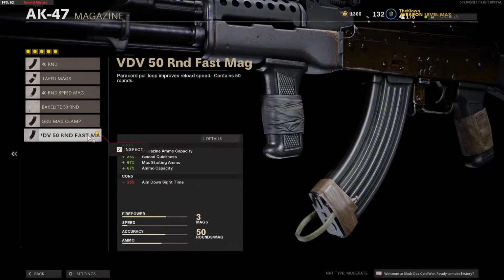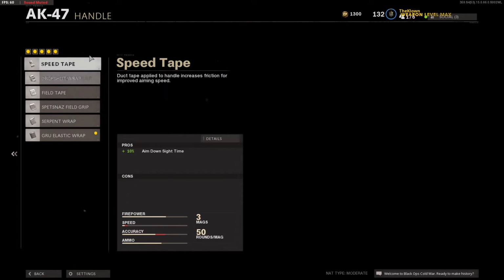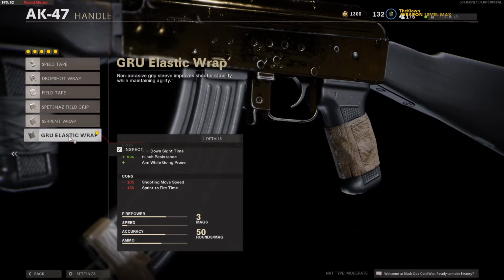This is the easiest gun that I've ever used in all my Call of Duty experience, and I've been playing COD for 10 plus years, so there's that. Lastly, the handle, GRU elastic wrap. This is just going to help with your aim down sight. The last attachment, slowed it down a little bit. This really helps it out.